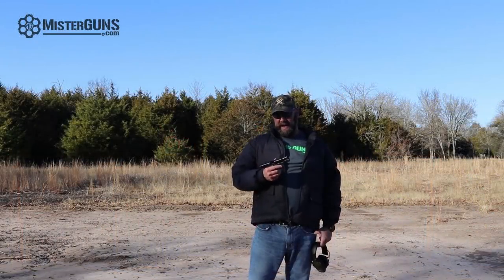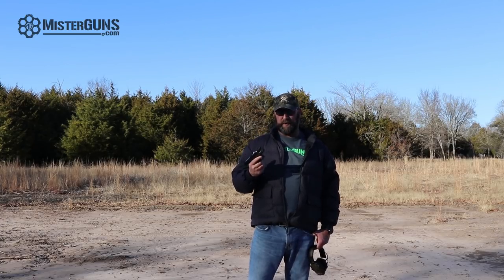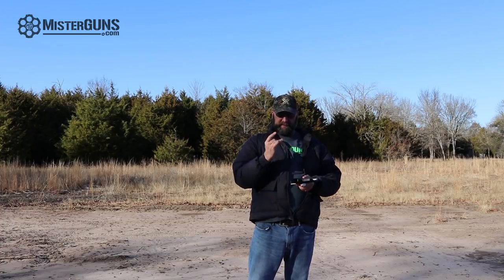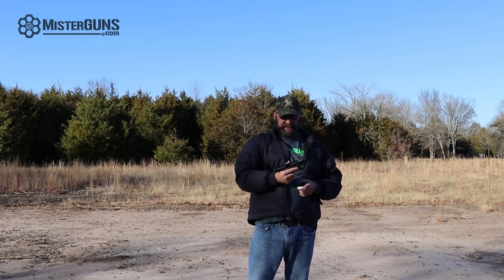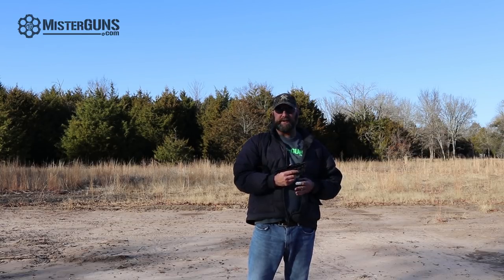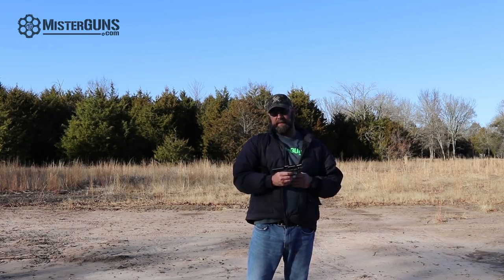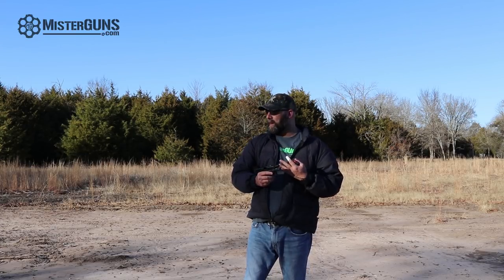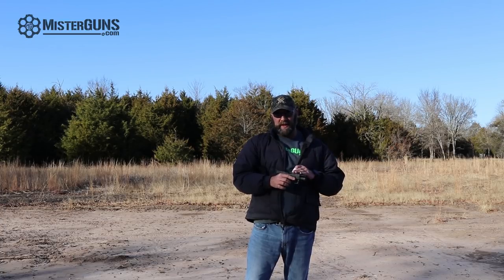Alright guys, this little gun's a ton of fun. I don't mind the fact that my pinky finger hangs off the end — I think it's pretty comfortable. All your strength is in these two fingers anyway. And if you grip it right and get behind your gun, you're good to go. You just need a decent grip on it. I think the recoil is really manageable on the gun — I didn't notice it being any worse than some of the bigger Glocks. All in all, this thing's a shooter. I'm a big fan. I do think it's an improvement over the other guns. I like the trigger better, and I feel like it may be a little more accurate. But I hadn't run the 26 a whole lot in Gen 3 or Gen 4, so maybe there's not much difference. But this one really did shoot really well. So if you don't have a Glock 26, this makes a great little carry gun — you might want to go pick one up. And if I were going to pick one up, I would get it in the Gen 5.